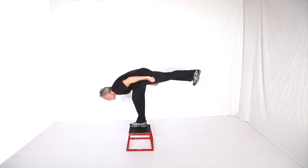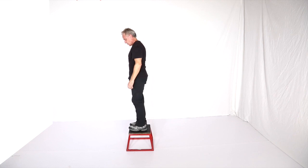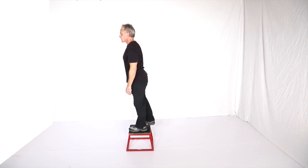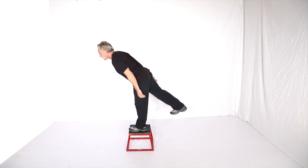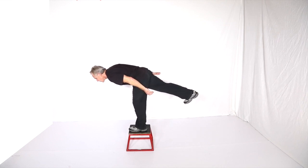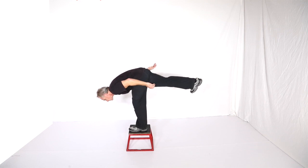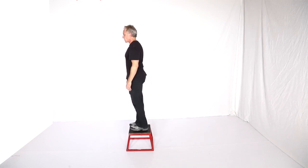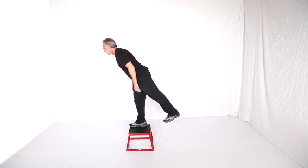You want to extend that heel, and then just alternate with the move. But you notice I'm setting the one side almost like in a plank position, and keeping the leg and body extended like a plank for the move. And just alternate your feet.